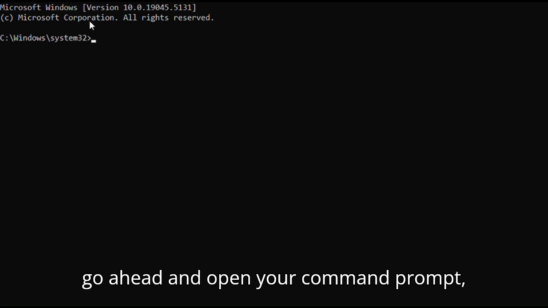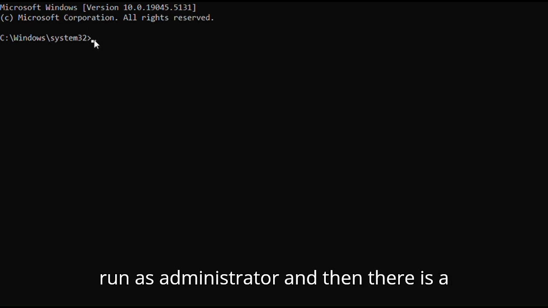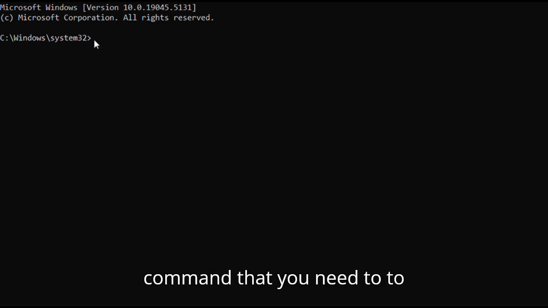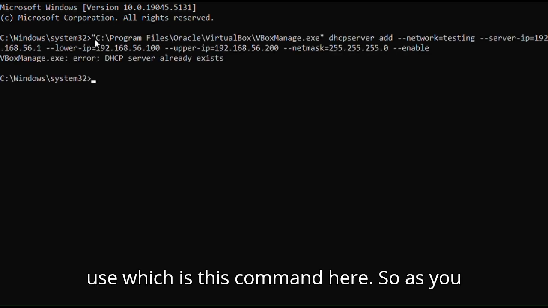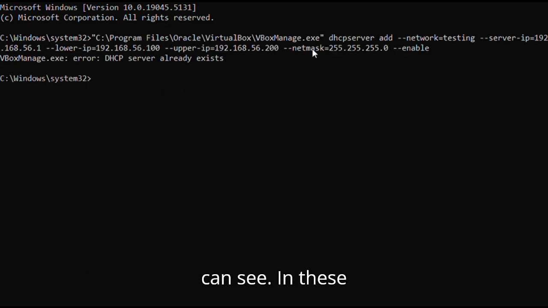Right, so I'm going to show you how you do that. I'm going to isolate these two virtual machines from the PC network. So you go ahead and open your command prompt, run as administrator, and then there is a command that you need to use, which is this command here.